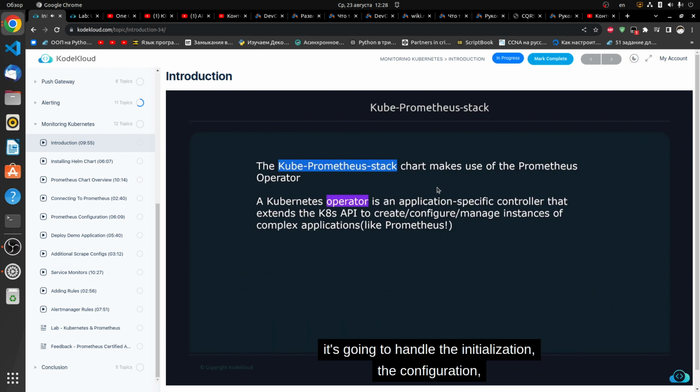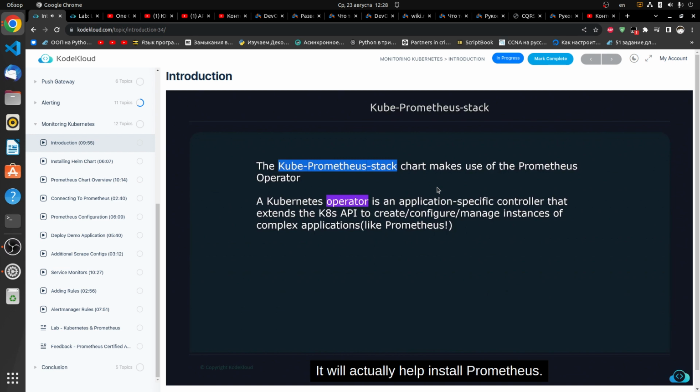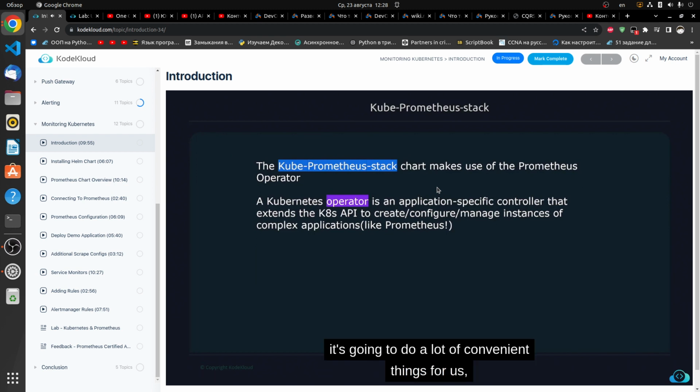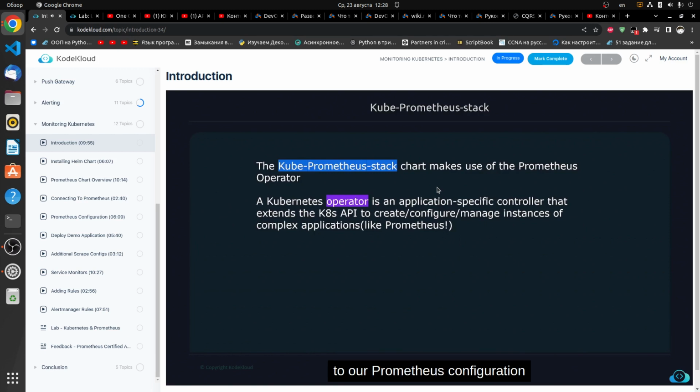It's going to handle the initialization, the configuration, and the customization of any of your applications, like Prometheus in this case. It will actually help install Prometheus, and then it will manage Prometheus as it is up and running in our environment. It's going to do a lot of convenient things for us, like automatically restarting it whenever we make config changes to our Prometheus configuration, and it's going to provide a lot of other helpful abilities when it comes to managing our Prometheus instance.